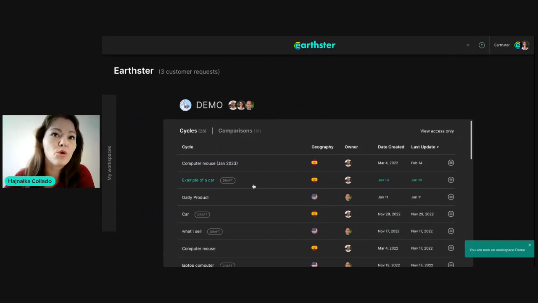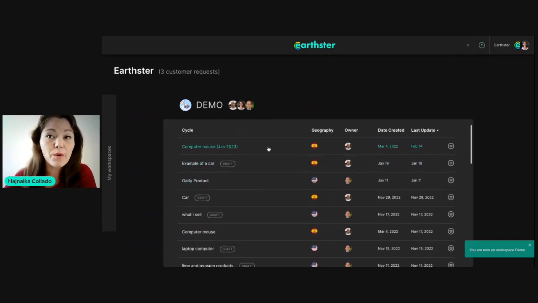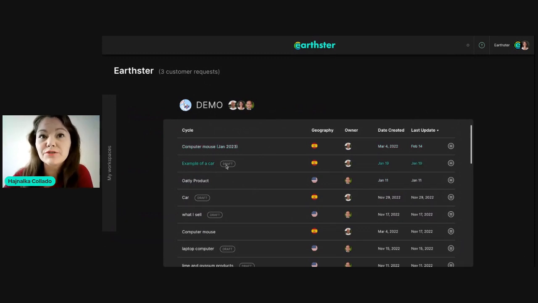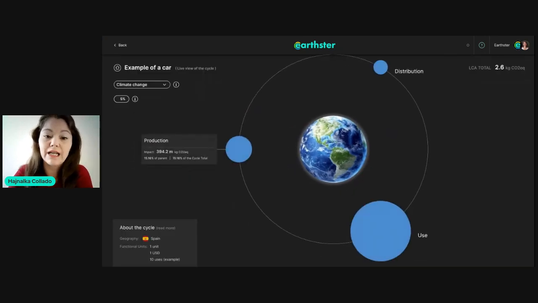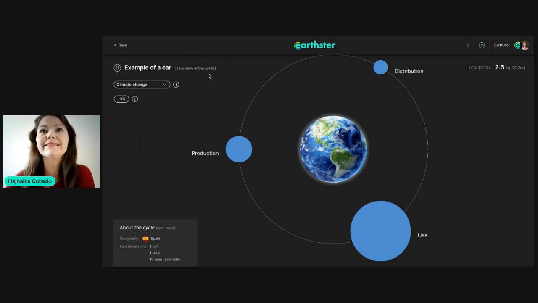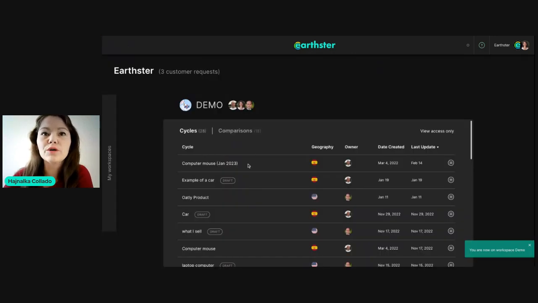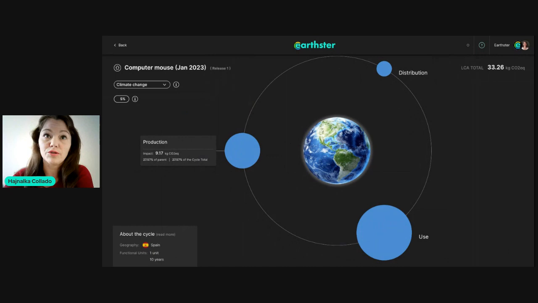I'm able to see all the cycles. And one of the latest updates we did is that when you click on a draft cycle, you're able to view that also. We call this a live release, even though the cycle doesn't have a release yet. This is where you can see that it's live, so you can view it. And a normal cycle that has a release already looks like this. It doesn't mention draft. You click on it, and then you're able to see it.